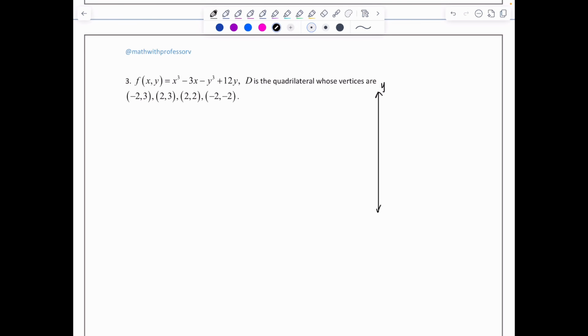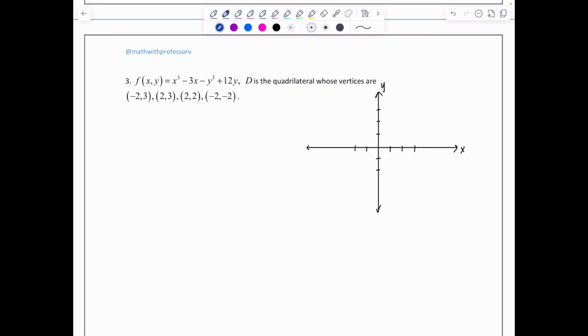And that's it. X, Y. Okay. 1, 2, 3. I'm just going to go, yeah, we need kind of stuff everywhere, don't we? 1, 2, 3. Okay. So the vertices are where?